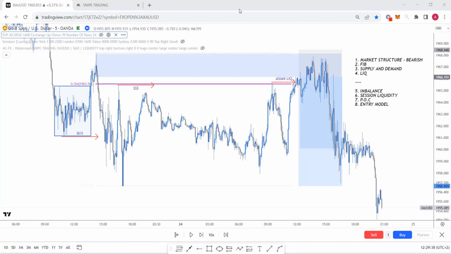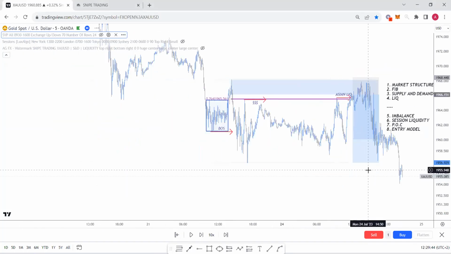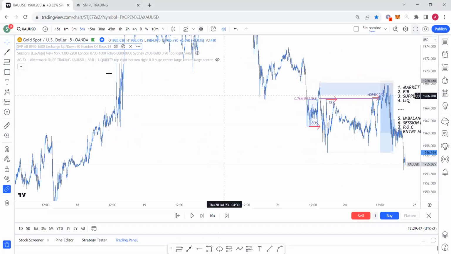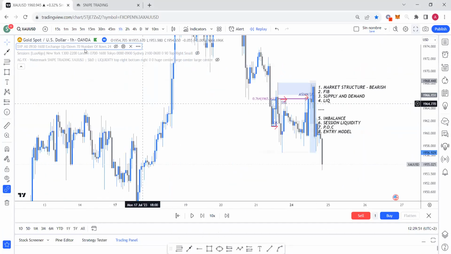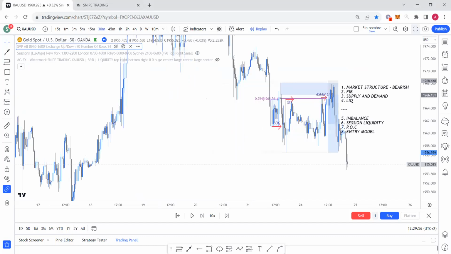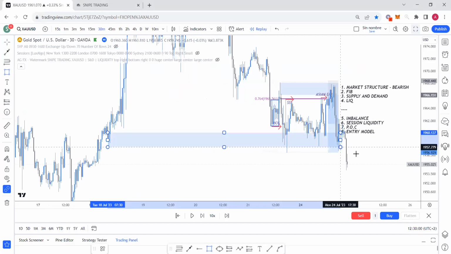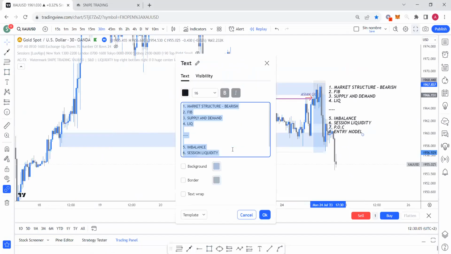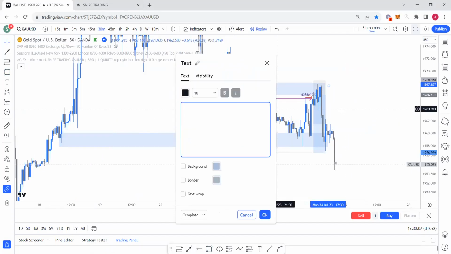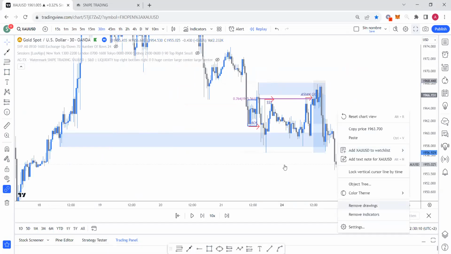If there is an unmitigated area in the history, can we still trade it or it would be invalid? You can obviously still trade it. But what I would advise in that case, for example, look, if you remember last Friday, when I said monitor, and this was the zone I was saying to monitor, this one right here, you remember? This was the zone I said it was good to monitor. Let me copy this, delete it, and remove everything.